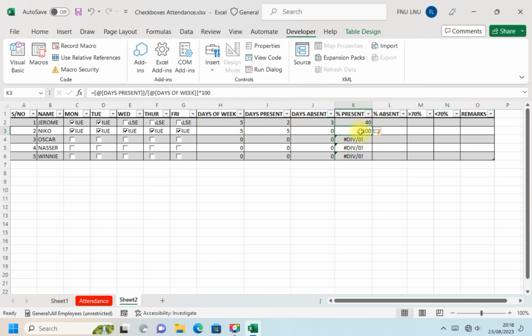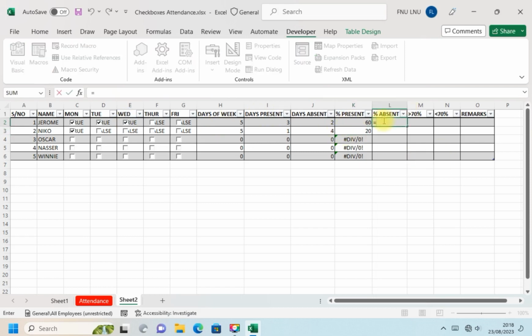This person has 100 out of 100 because you attended 5 days. But let's remove and see what is going to happen. Now 80. Let's remove again. 60. You see that? 40. You see that? 20. As you keep on changing, everything changes. You can see it is dynamically changing. So let's get the percentage absent, which shall be equal sign, days absent, which is this, divided by the total number of days and shall multiply it by 100. So once you increase this, here also changes.